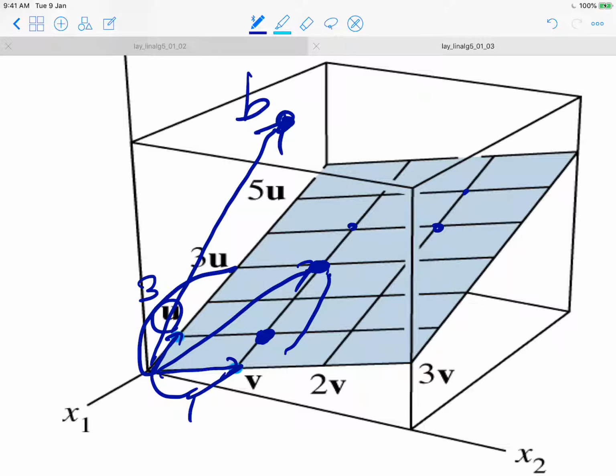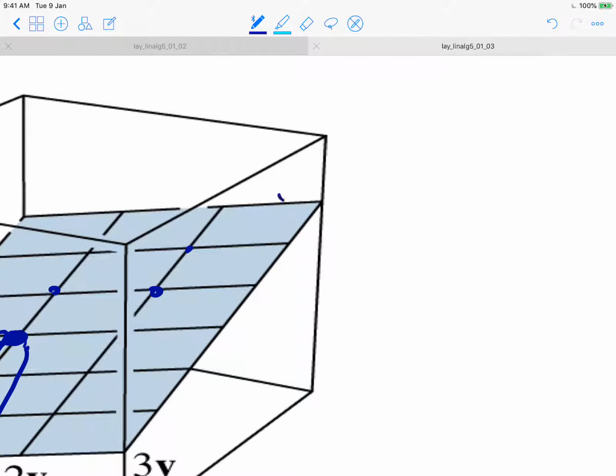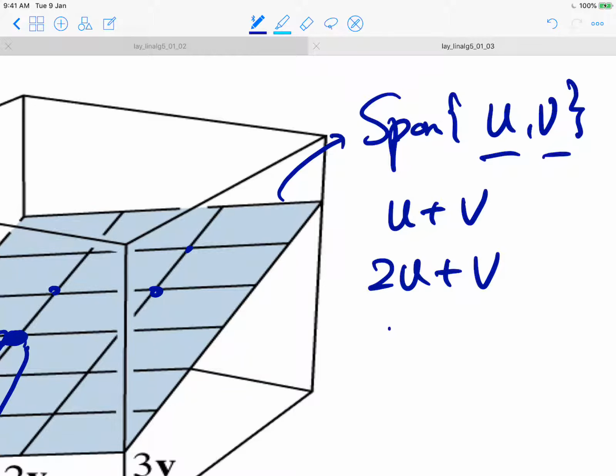Okay, let me spend just one more minute. Here there is a really important notion that you have to be really familiar with. This blue plane is called the span of u and v. So what is the mathematical definition of this span? Given a set of vectors, we consider all the possible linear combinations, where we can consider this, or this, or this, or any other real values. Collecting all these points and forming a set of these points, that is called a span.